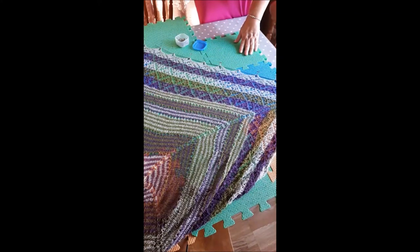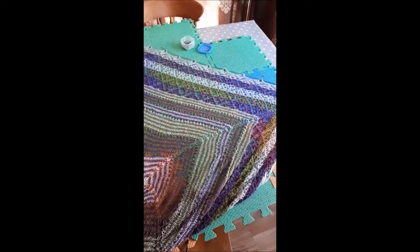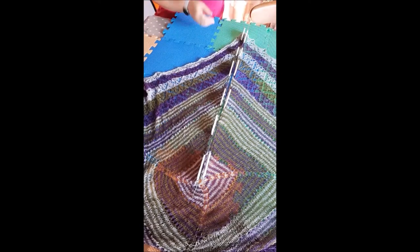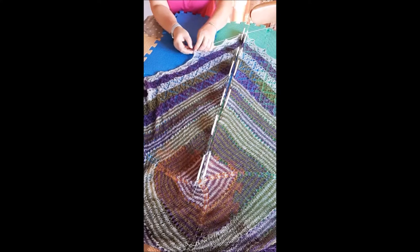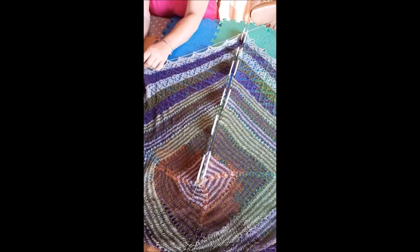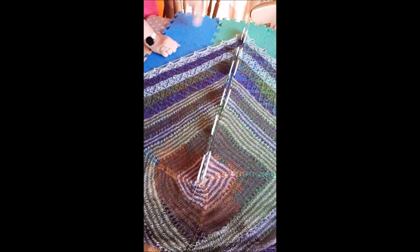That's all I'm going to do on that section, then I'll do the same thing on the other side — so I'll just move the camera around. I'm basically just blocking this into a square. Again I'm going into those big triple yarn overs along the edge — it's the only hole I can put the wire in, so it's quite easy to work out where to place it.